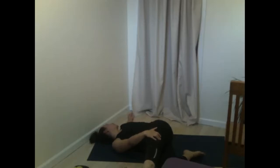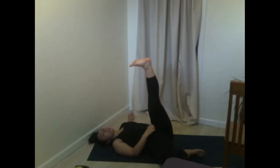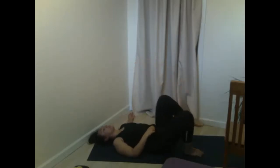So we're engaging the leg, inhale. Exhale, breathe, take another deep breath, inhale. Exhale, slowly rise all the way up. So it's a little bit different than a twist we normally take in yoga.